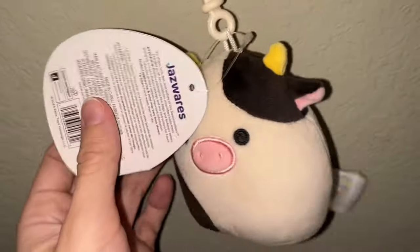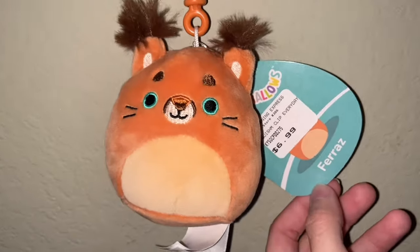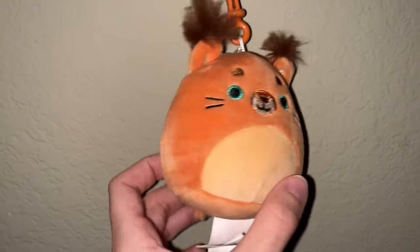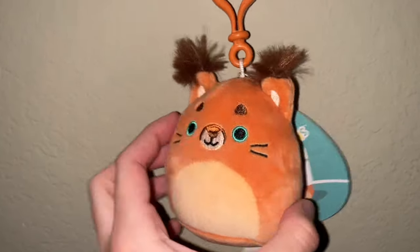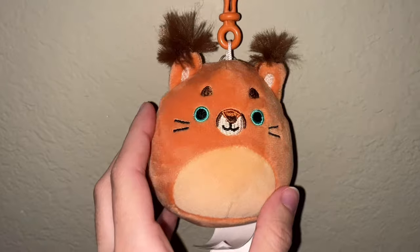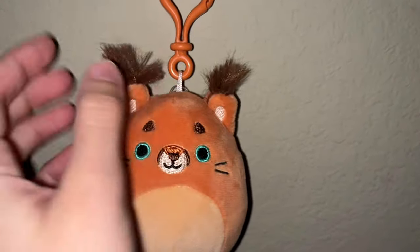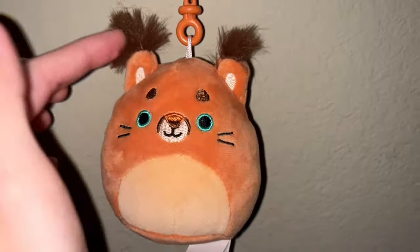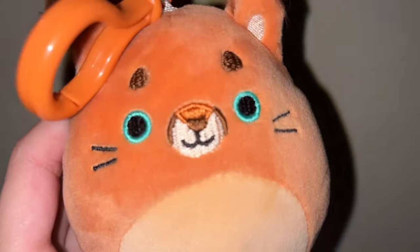That is Connor the cow from Learning Express. Our final clip — I got this guy on the second day after thinking about it. This is Faraz, and is this a Floppa cat? I'm not entirely sure, but it is a wild cat of some kind. I just love the wild squish and the jungle ones. This one's more of a terracotta color. Look how fuzzy the ears are. I did check all of them — a lot were really bad — but this is the best one I could find.